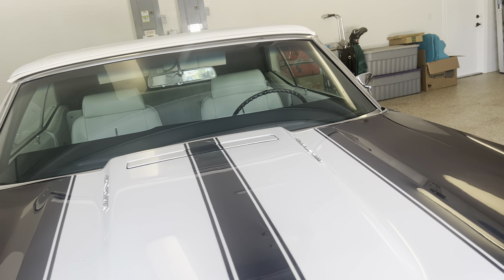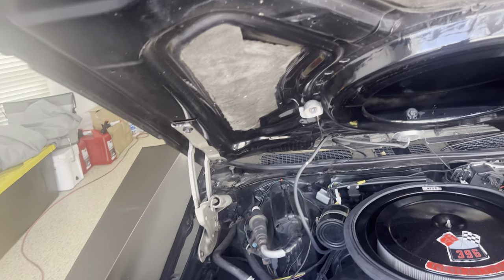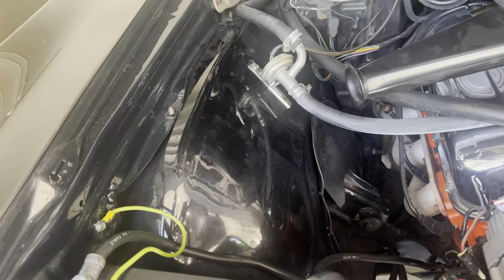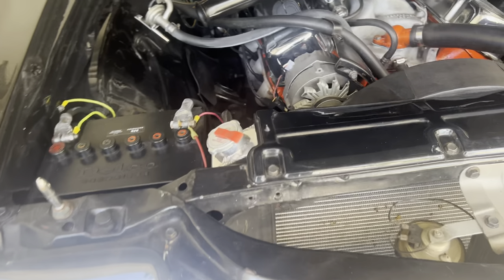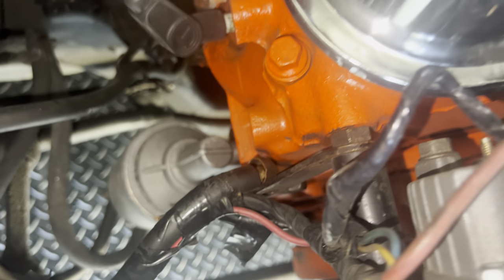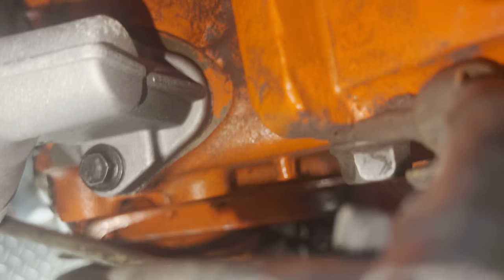Let's lift the hood. I'll show you some items under the hood that are pretty neat — some day-two items have been added, as they all have. You can see the second version cal induction hood. A Baltimore car should have plastic inner fenders. It does have an aluminum radiator, but I did check the VIN and the font on the engine stamp. It's not real easy to get a view of that with the alternator in place.